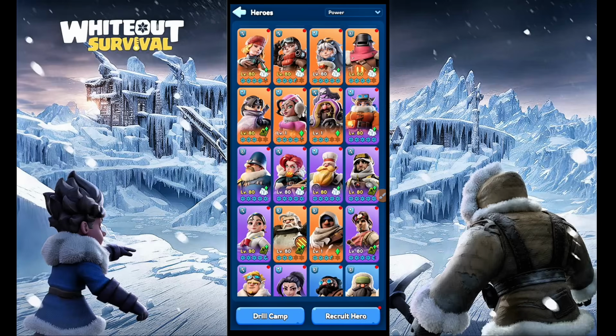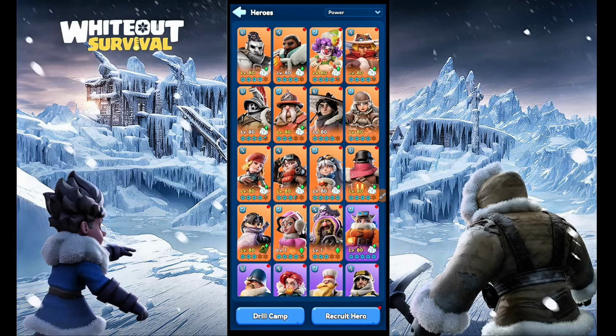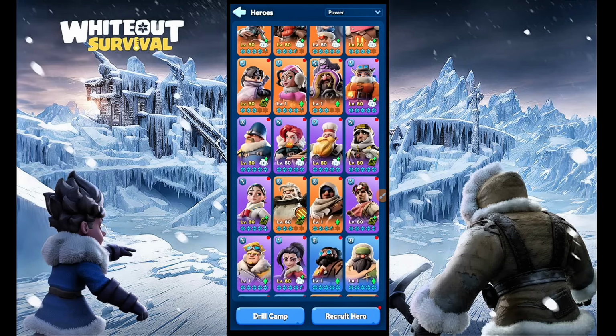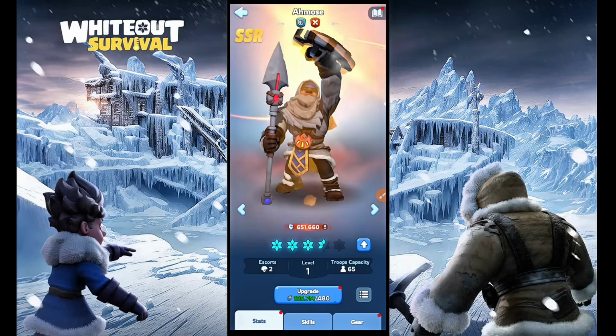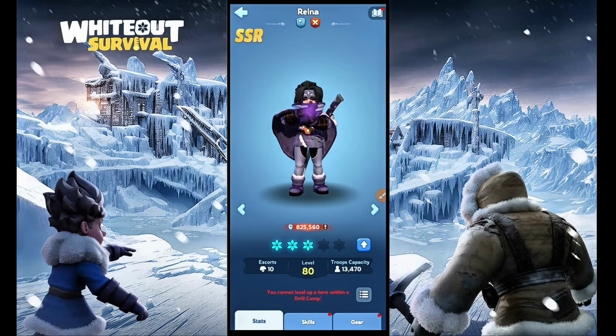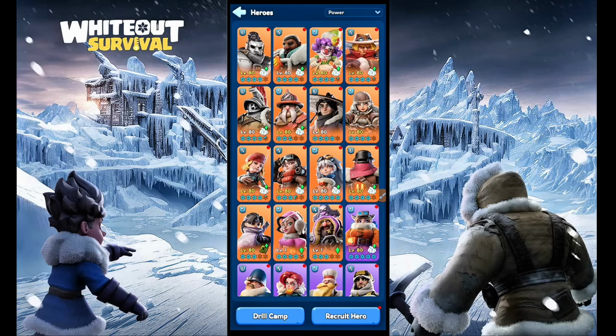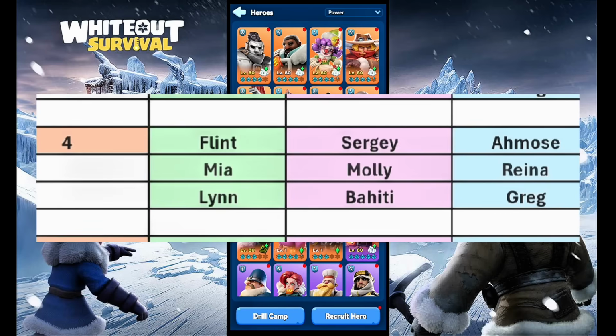And in the third formation, you have to put your Ahomos. We are putting Ahomos because we are in generation 4. If you are free to play, you can unlock Ahomos from some events. So Ahomos will come in the third formation as the infantry. Then you can put Reina if you want as the lancer. And you can put your Greg as the marksman. So, generation 4, first formation, Flint, Mia, Lin. Second formation, Sergey, Molly, Bahiti. Third formation, Ahomos, Reina, Greg.